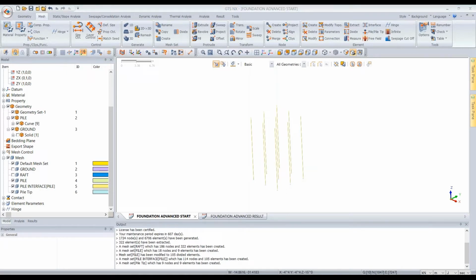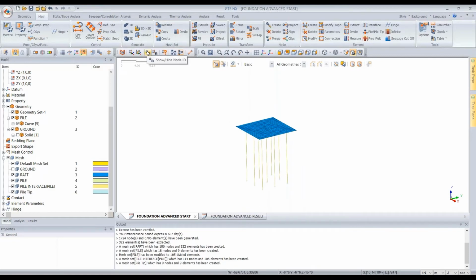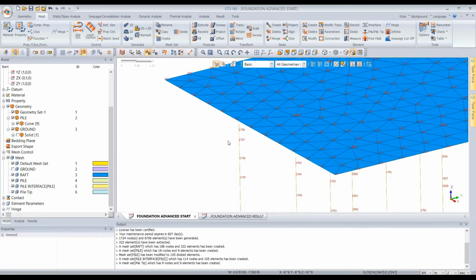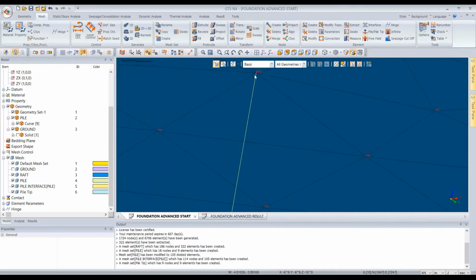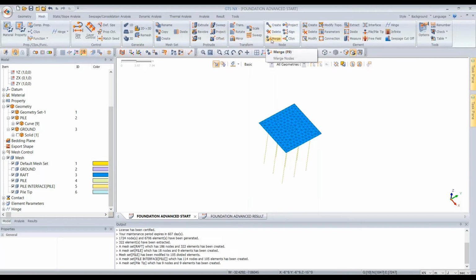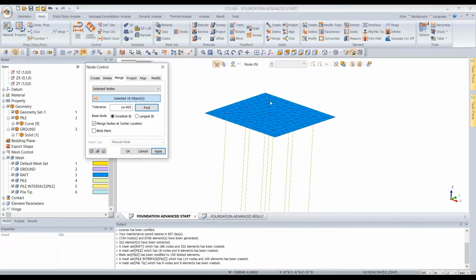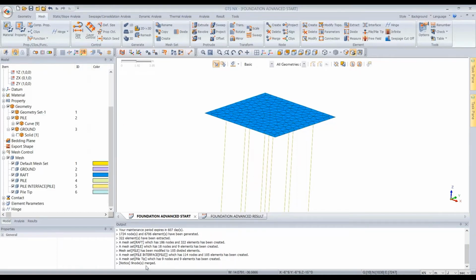Right, and next, I will merge the nodes between the loft and pile. If you check the node IDs, there are 2 nodes on the 1 point between the loft and pile. That means it's not connected between the loft and pile. So I will make it connected using the merge function here. Merge the nodes and select every node, Ctrl A, fine, maybe 18, because there are 2 nodes on each of the 9 points. So that means 18 objects, and merge. Okay, as you can see here, the 9 nodes are merged.